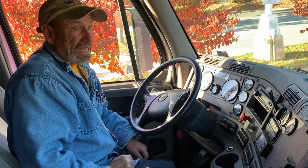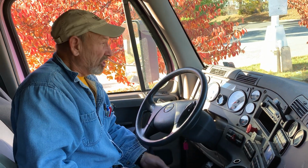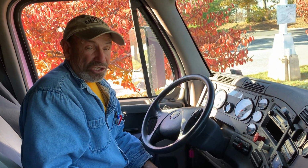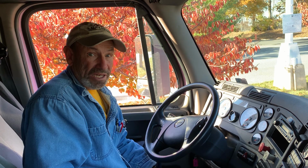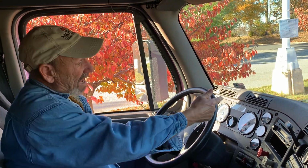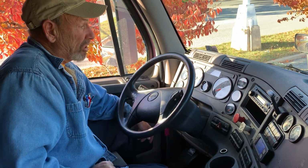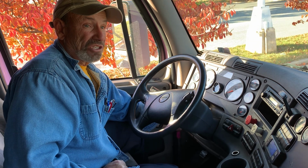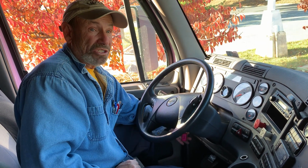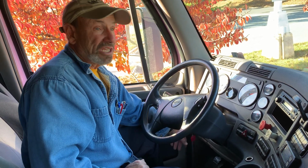About the key, if the key's not on the on position, when you do your low air warning light and buzzer check, you're going to fan down to about 60 psi, and nothing's going to happen because the key's not on. There's no power to the gauges. So right now, if I fan down just a little bit, you can hear the low air warning light buzzer come on. But if the key was on the off position, nothing's going to happen. It's just going to be quiet. If the key's on the on position, so you want the key to on position.